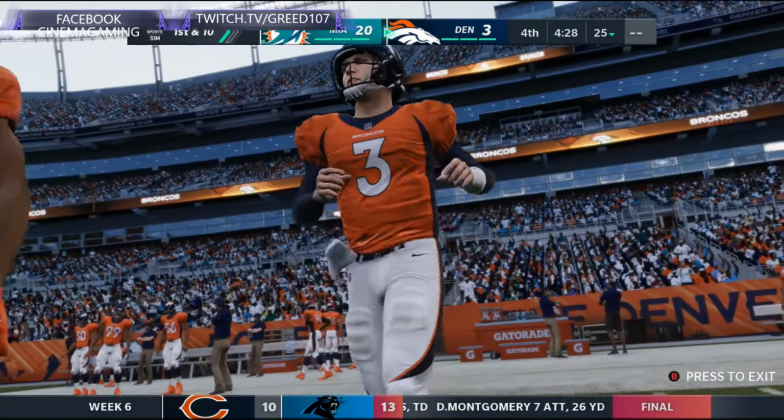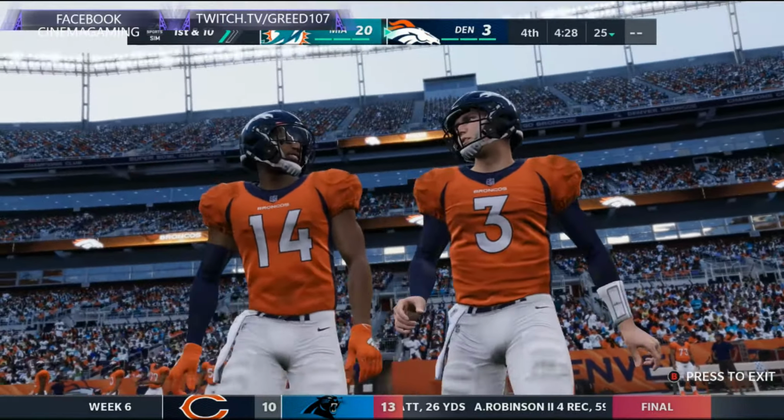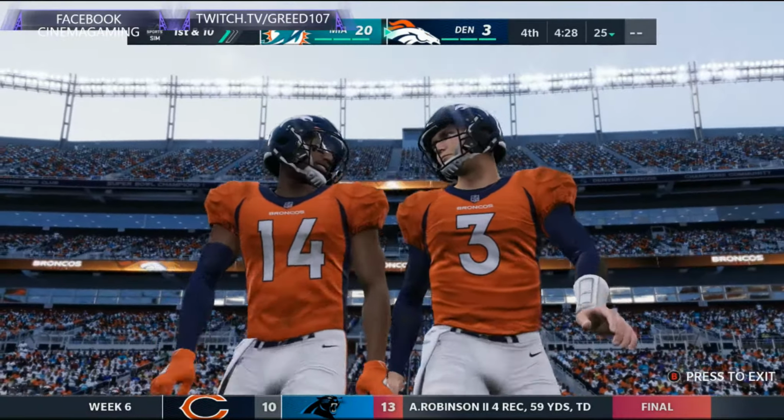You're a company man. Now, aren't I, though? Denver's offense ready to go again. This one certainly has not gone according to script. You would have thought on paper that this offense would have its way here, but they certainly have not, and they trail big. After this, it figures to be a quiet trip home.